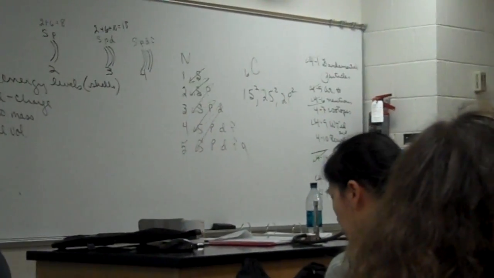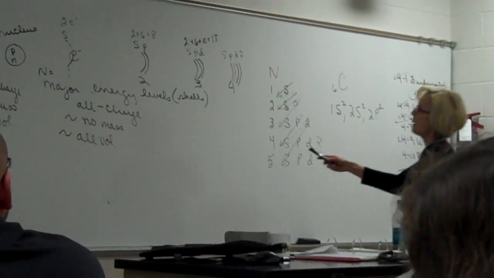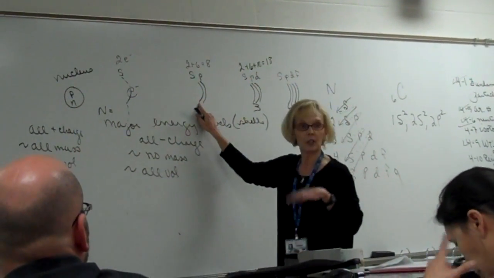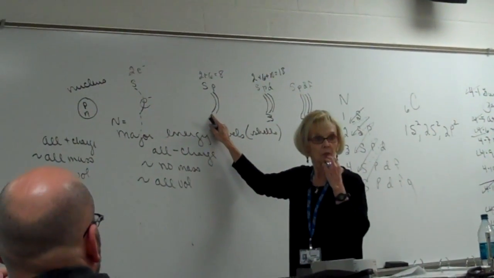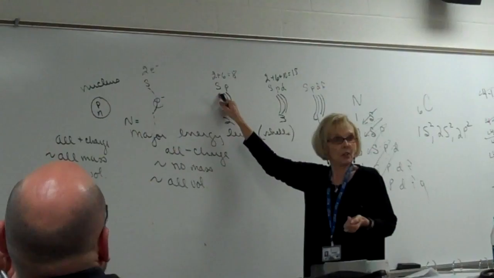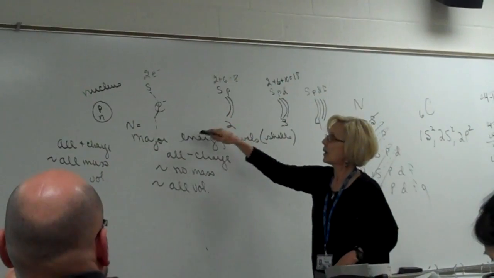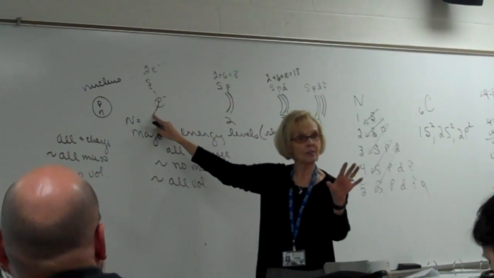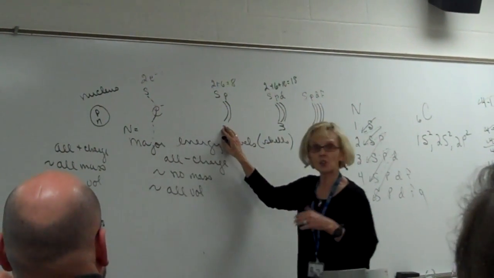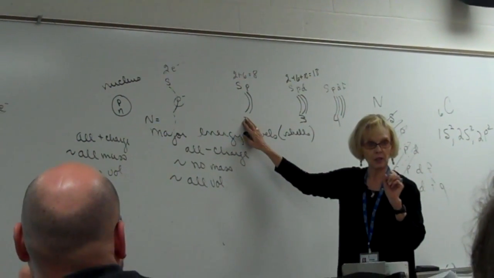Hold on, I thought the answer would be that you filled up s and p. We filled up, now this gets out of order. I put 2 in here and it's full. Right. Then I put 2 in here and it's full. Why, it's already in s, why do you have to put it in s again? Because when I get out to the second level, I got another s. Every level has an s. So you can have 2 sublevels of s. On the first major level, I have an s sublevel. End of story. When I get to the second, I've got an s again, and I've got a p sublevel.